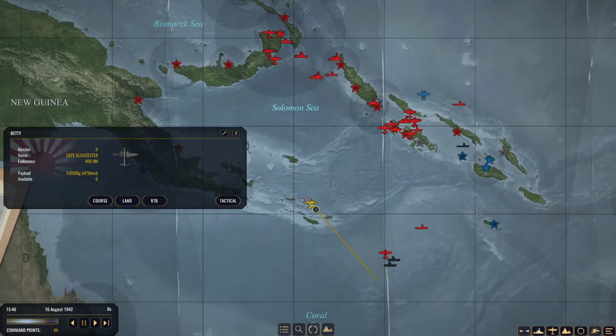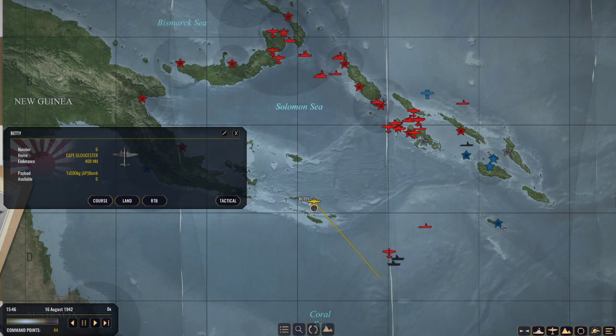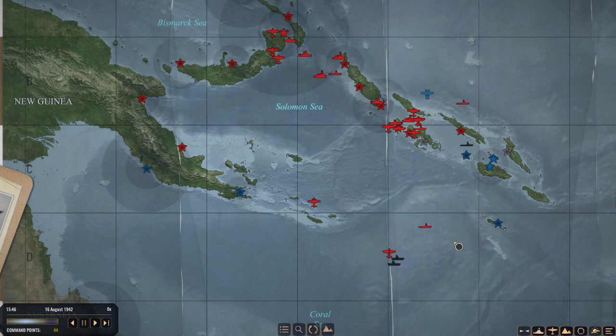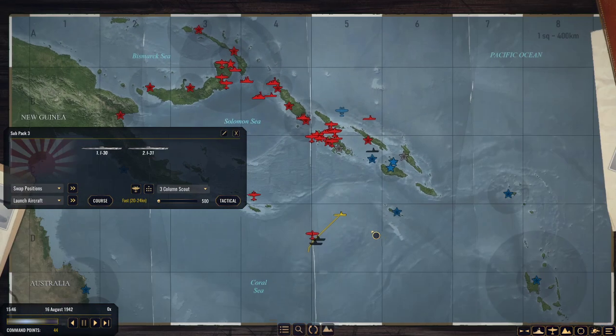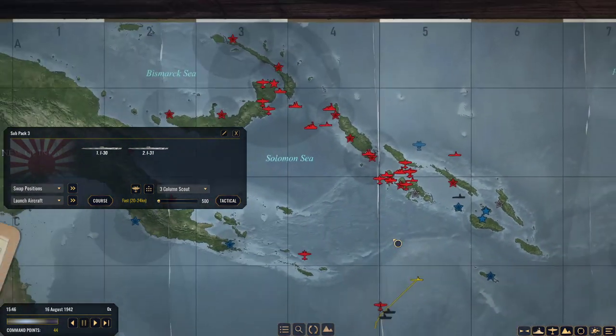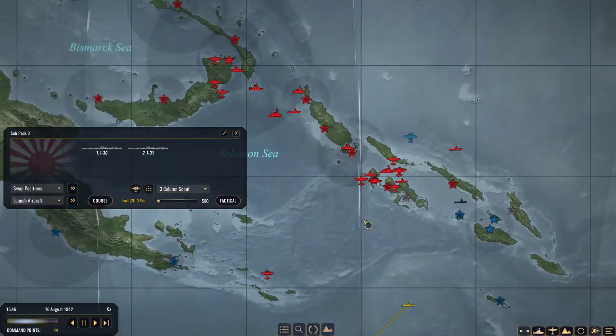These Bettys don't necessarily need to continue on mission. I mean, they could try to drop. Nah, well, no. Just send them back. The sub can certainly go down there and pick off what's remaining of that carrier task force. I have no issue with that at all. But yeah, another, I guess, successful episode.